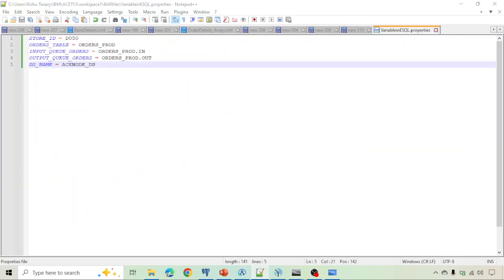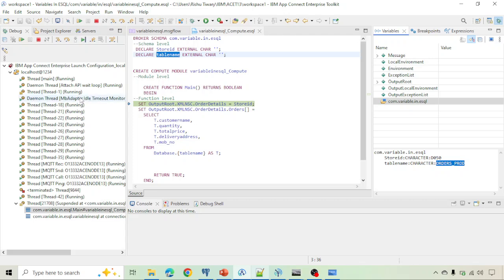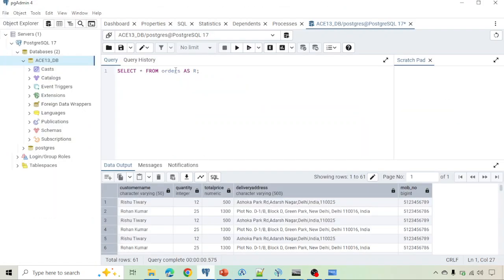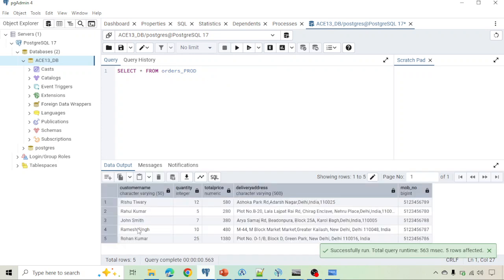Correct? Similarly, if I do the insert operation, you can see on the output root the value D050 has been assigned, and further the table orders_prod. If you see this table, it has a total of 5 records.